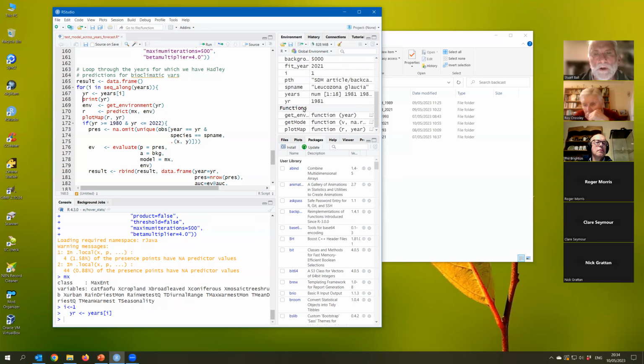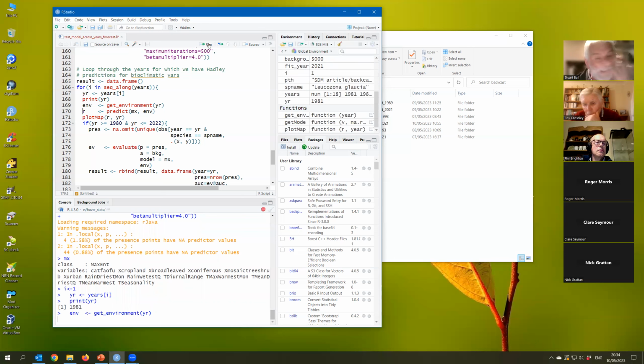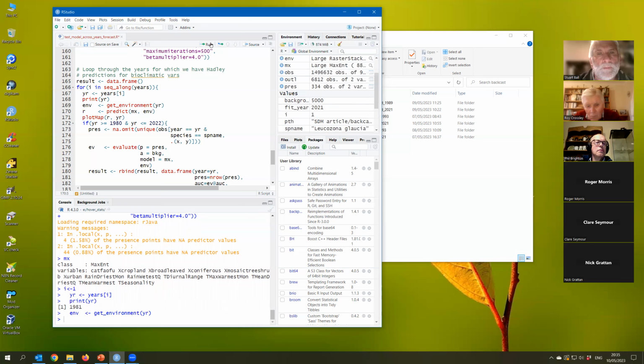The year we're working with here is 1981. Just print it so we can see what we're doing. Get the environment layer for that particular year. Remember, our earliest land cover was 1992, so this is going to be using the land cover for 1992.